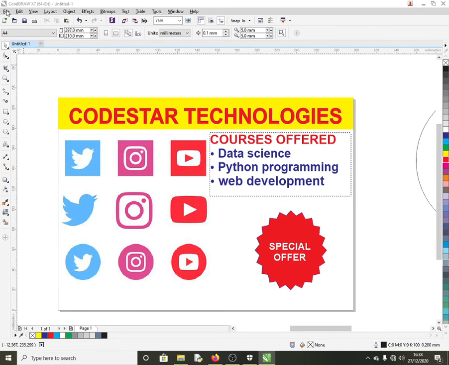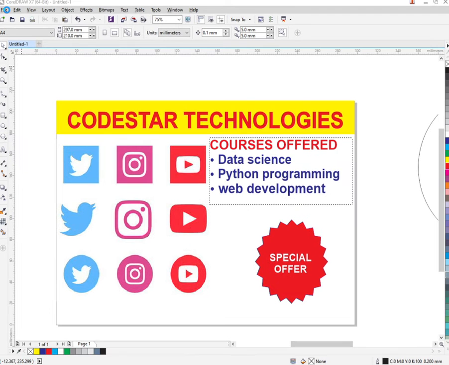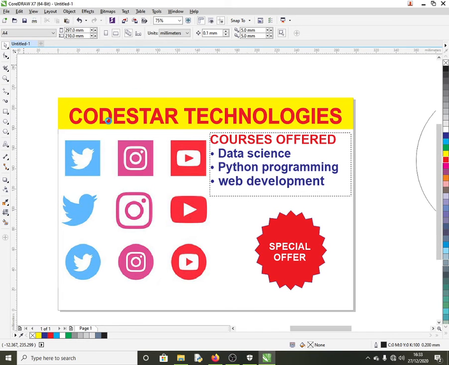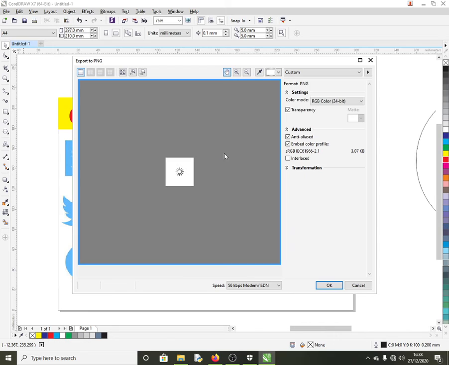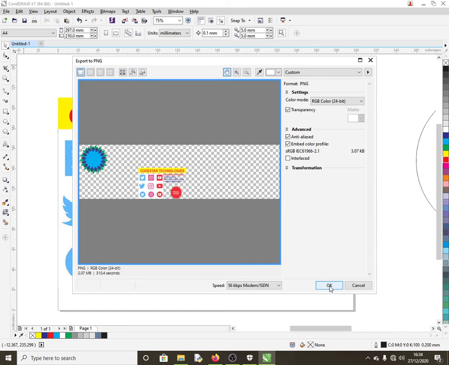If you want to send to someone to print, you have to send it as a PDF. So for this one you just need to click OK, because for the PNG, it's going to prompt this, and you click OK, then it's going to generate the correct design. Sorry, what is happening here? I think it is having something. Oh, this one is not supposed to be there.